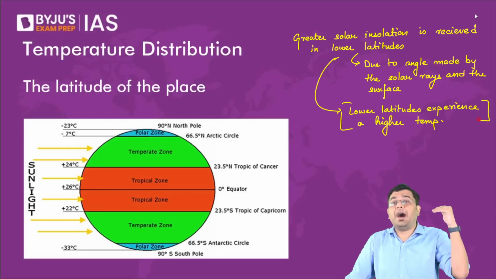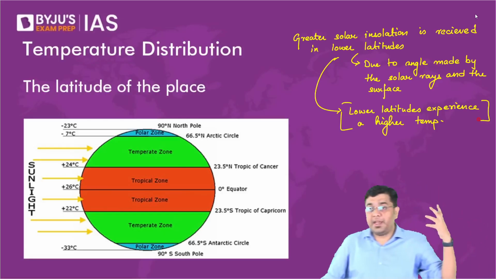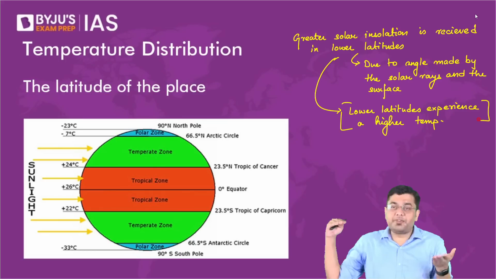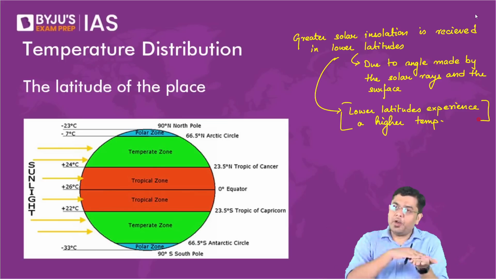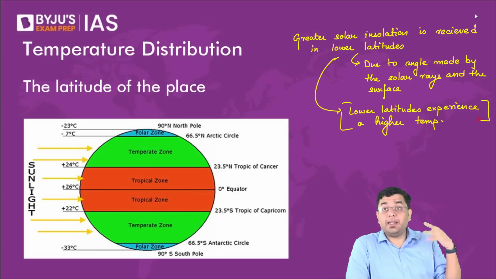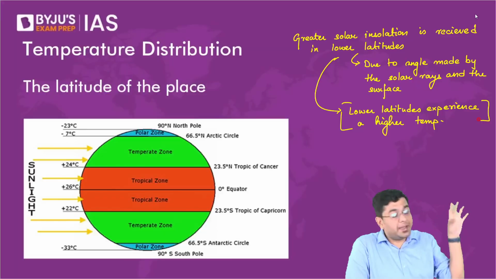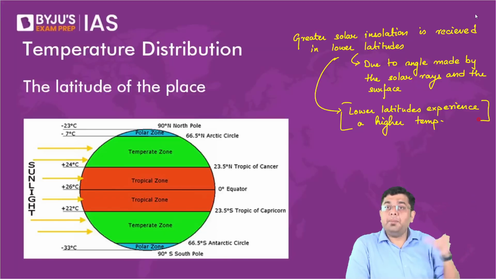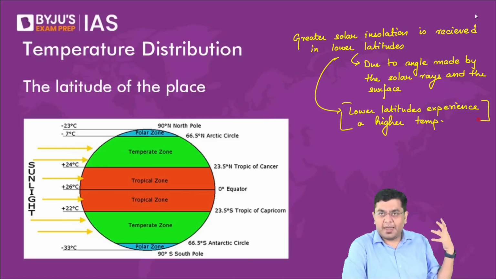Whereas when we talk about the higher latitude, that is closer to the polar areas, there the solar rays, whenever they fall, are on an inclination. You can compare it with the energy in the early morning, or in the late afternoons, or during the evening. Right now, for example, if you take a look at the position of the sun, it is almost about to set, right? So there, the angle made by the solar rays is very small, and also the power of the solar insolation is not going to be very high.